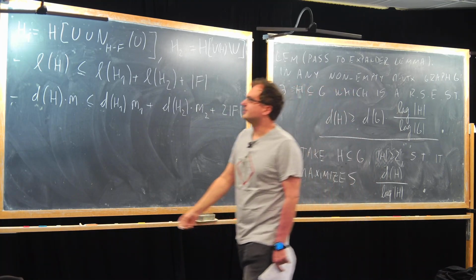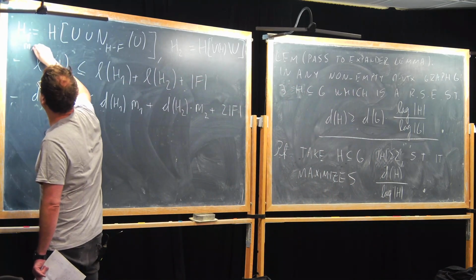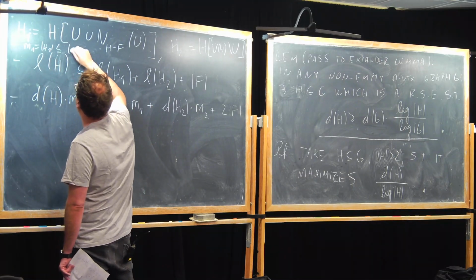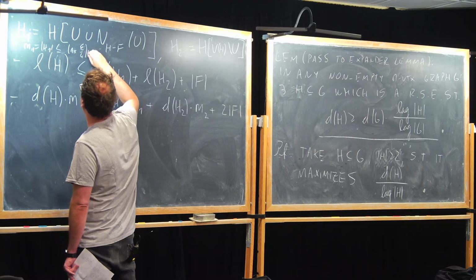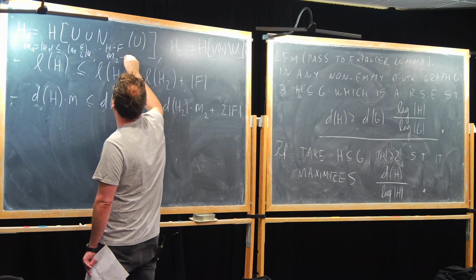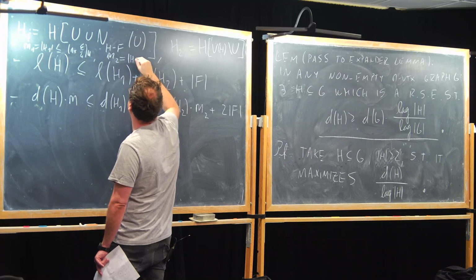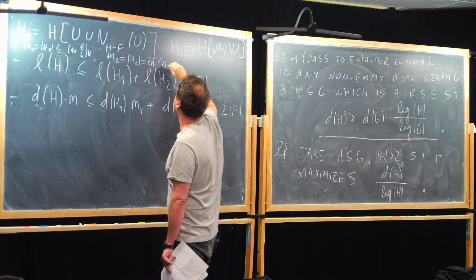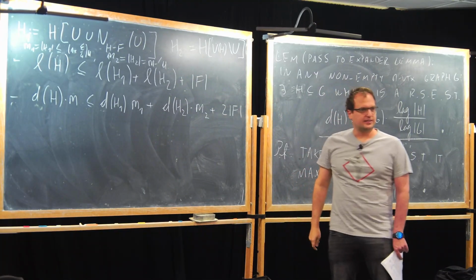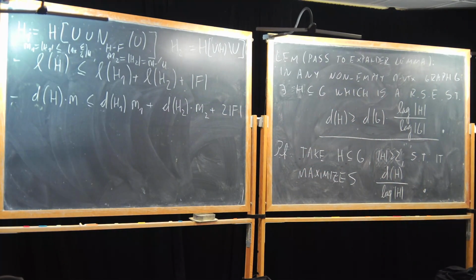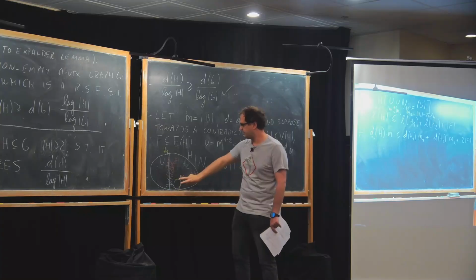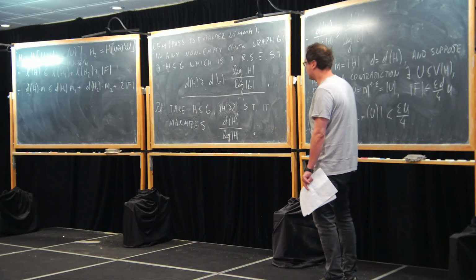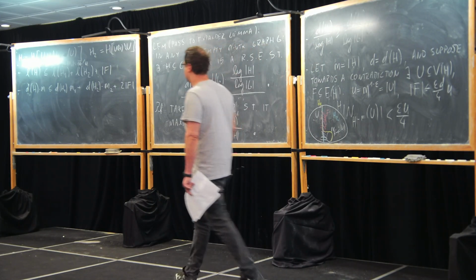So M1 here is the number of vertices of H1, which is at most 1 plus epsilon over 4 times U. And M2 is the number of vertices in H2, which is just m minus u. Right? So we know that this set had size u, and it expanded by at most an epsilon over 4 factor, so we get that upper bound on the number of vertices there, and this one is just the complement of u, so it has that number of vertices.